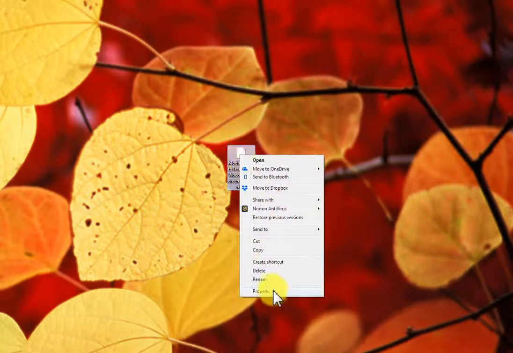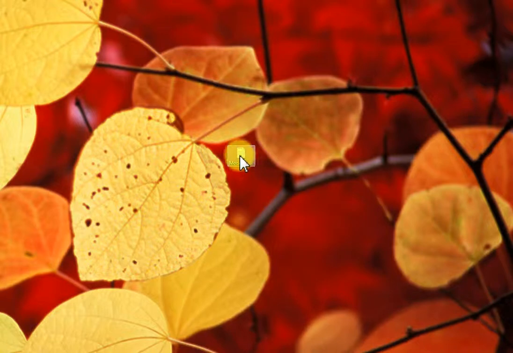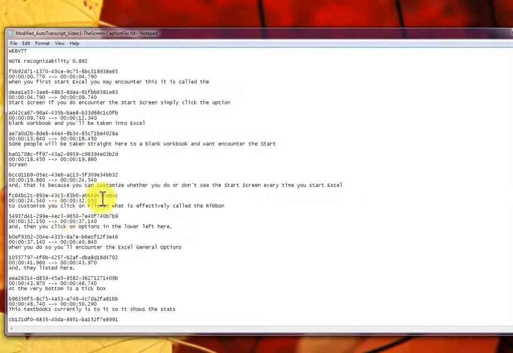I'm just going to right-click it, go into its properties, and at the end of the file, I'm just going to add full stop txt to turn it into a text file. And OK. Now if I double click the file, I'll be able to view the text file. And so what the caption file is, it's a web VTT file. And this is how it looks. It's basically got a period of time here, and there's the caption, a period of time, and the caption, a period of time, the caption.